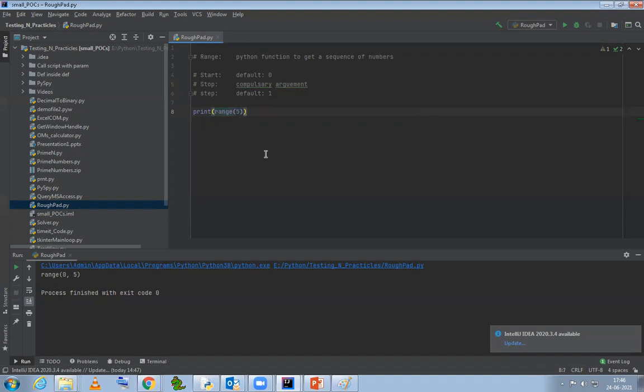If you want to have its sequence printed, you will have to say for i in range 5 and then print i this way. Okay, so if I now run this, you see the numbers got printed.